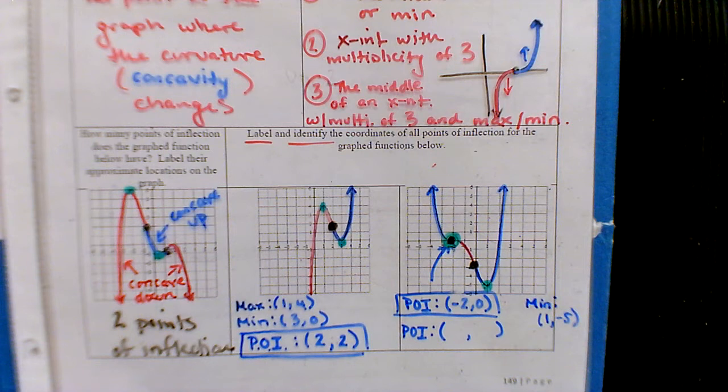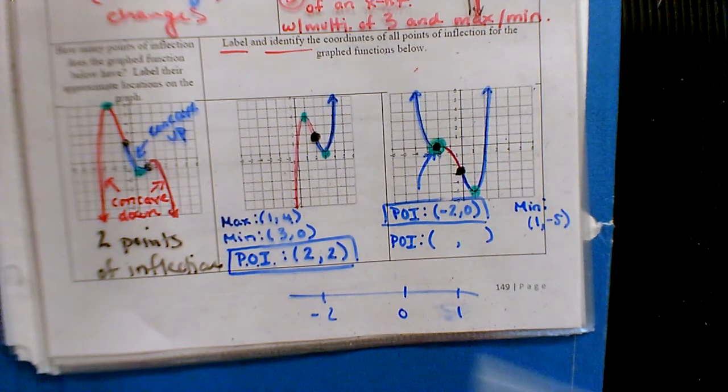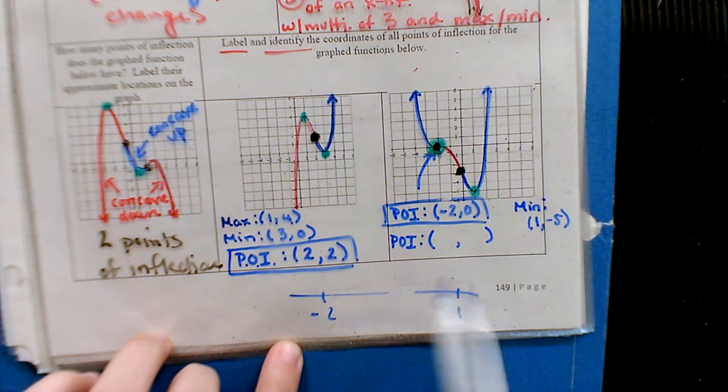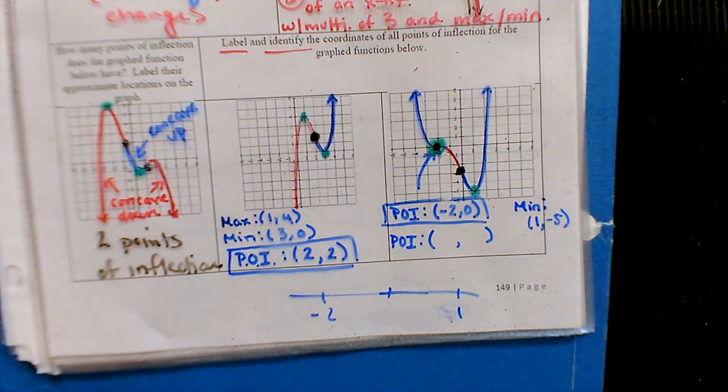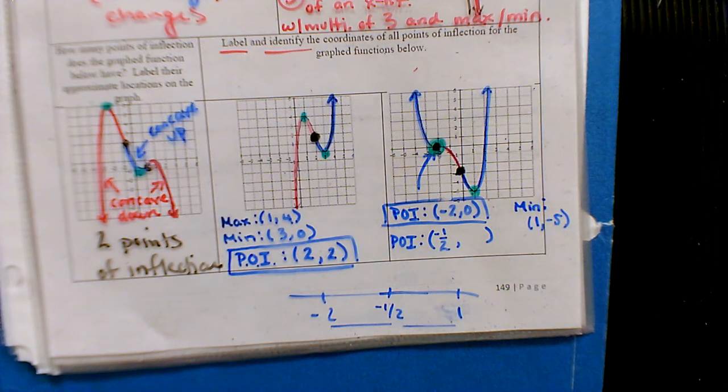Yeah? Not quite. Because if you think about a number line, -2's over here, 1's over here. This is 1 unit away where this is 2 units away. That's not exactly in the middle. What's in the middle between 1 and -2? Yeah? -1/2. Okay, so this is 1.5 units and this is 1.5 units. So that's going to be in the middle. So we have a -1.5 x value. A little tricky because it's a fraction.